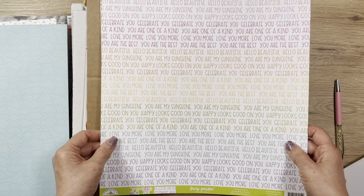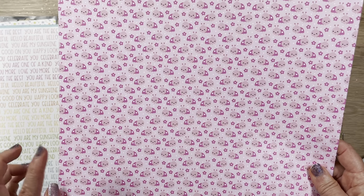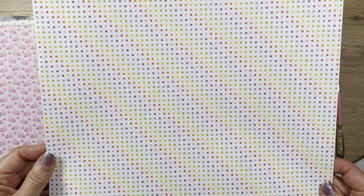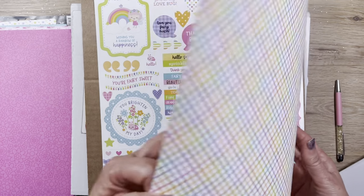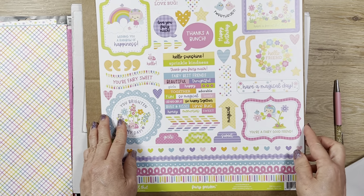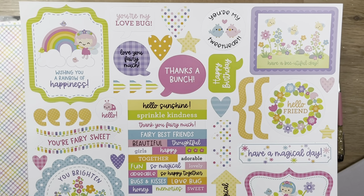And this paper, I love this side. And then the strip borders. Actually, I should have gotten two on this one. I like the little buggy. And this one, I love this side. And this side was kind of eh, so I got one of those. I should have just gotten two of everything, but they are normally a dollar, so it was 75 cents. So it's still not cheap, so I didn't want to kill myself. I already spent a lot, $400, with this haul and part one.